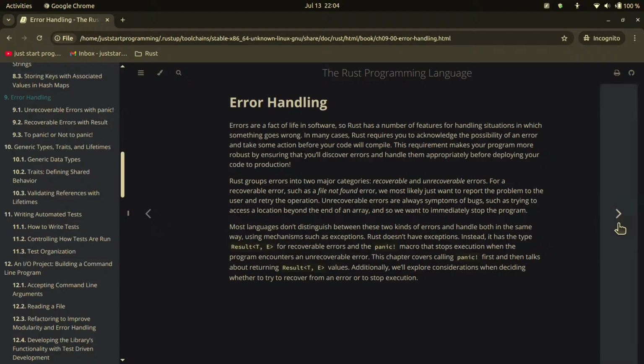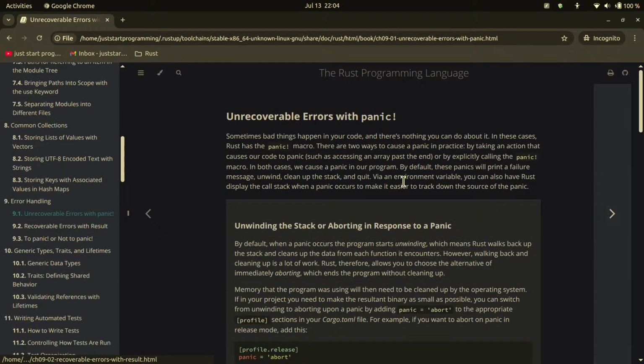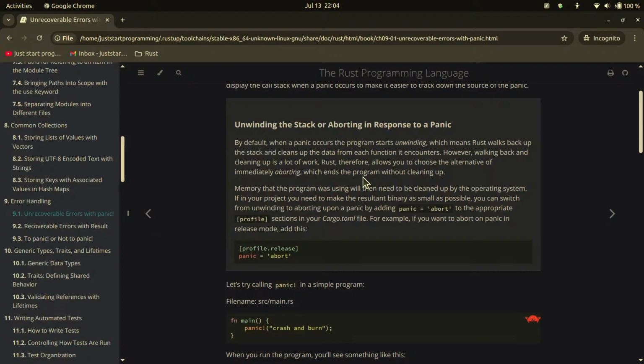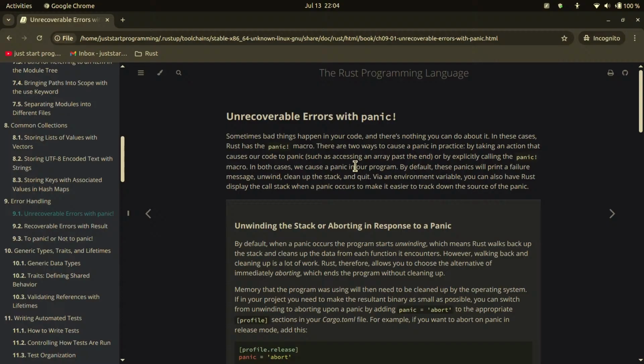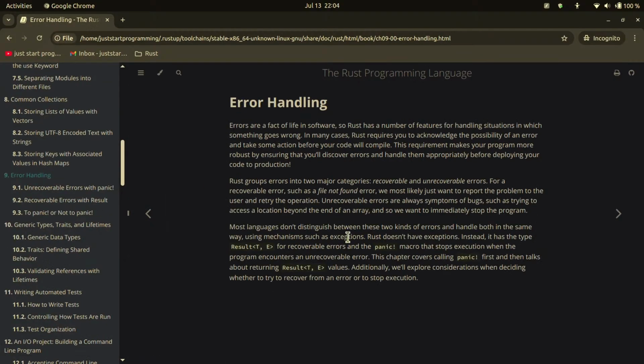So error handling. I think there were two ways of handling errors. One is recoverable and the other one unrecoverable.